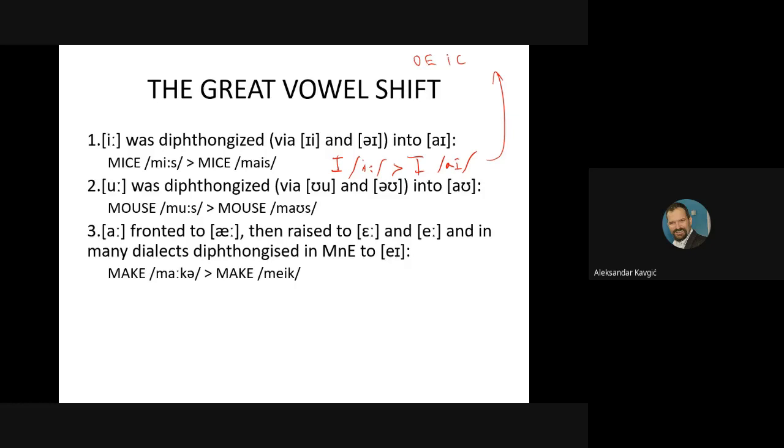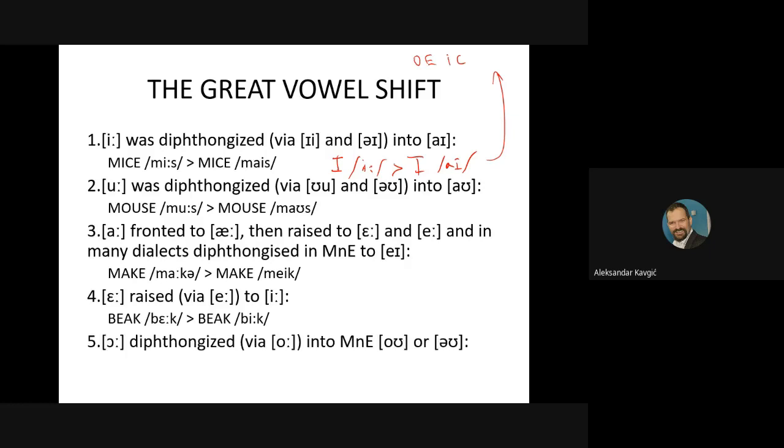Okay, with mouse, you have some issues, but this O in the spelling of mouse, so OU, O was actually written there to indicate that U is long. So everybody who was literate in Middle English knew that M-O-U-S-E is pronounced as moose. This final A also has an explanation. Then A was raised through A to E, and that's what gave you the present day beak out of back.